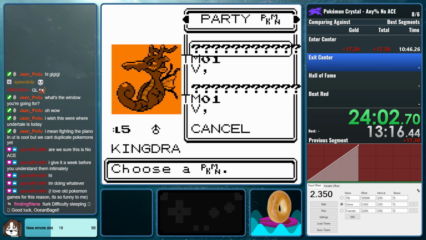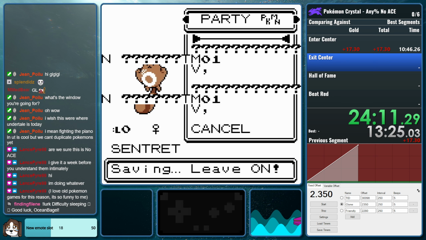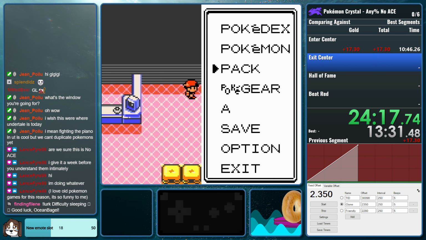Bad clone to slot 1 of party. Where? Bad clone. To slot 1 of party. Exit Bill's PC. And go to party.